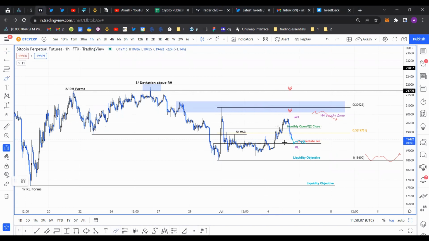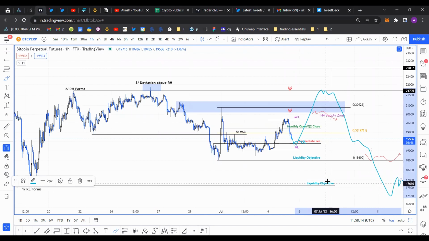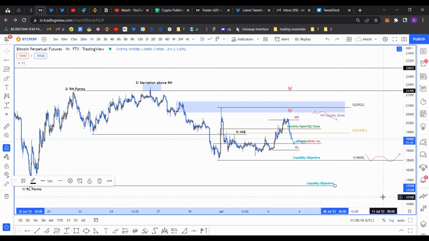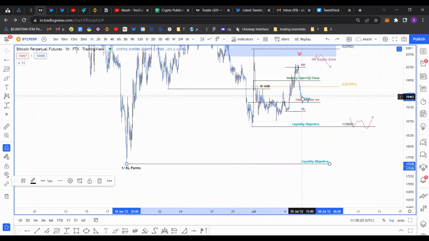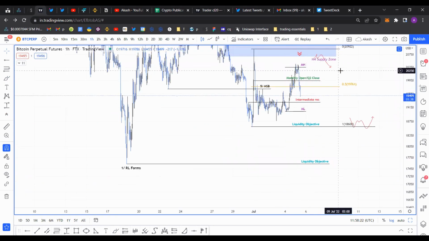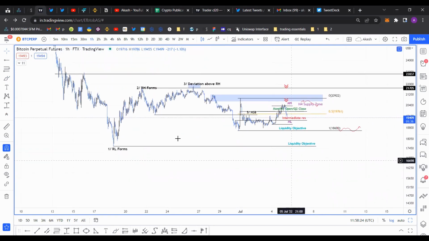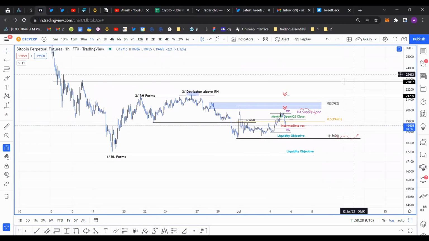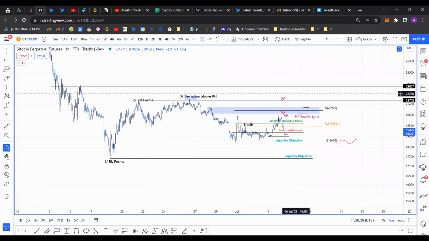So if Bitcoin price goes up and retests this, there's a good chance there's a rejection here, and then the price comes down, collects the liquidity resting here at 17.5K. So basically, that is my take on Bitcoin from a short-term perspective. It's going to stay between this range here, extending from 17.5K to 22.8K. Once we get a breakdown of either of these levels here, things could turn pretty volatile.